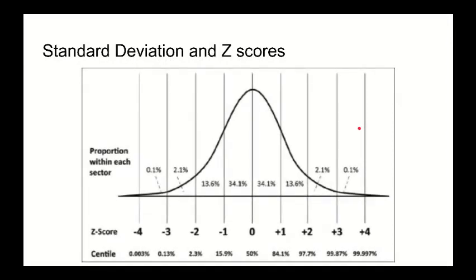Interpreting z-scores and standard deviation is an important part of the AP exam. Z-scores are standardized values that describe how many standard deviations a data point is below or above the mean. For example, if a data point is 1.5 standard deviations below the mean of the distribution, it would have a z-score of negative 1.5. When comparing z-scores from two different distributions, the most important thing is to make sure that both distributions are normal. If they're not normal, you cannot compare z-scores to determine one data point's position relative to another in the other distribution. If they are normal, then you can compare the positions of data points.